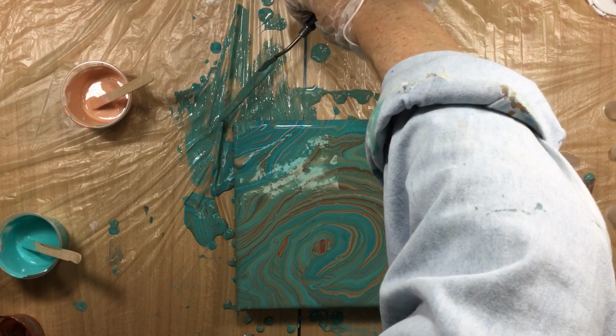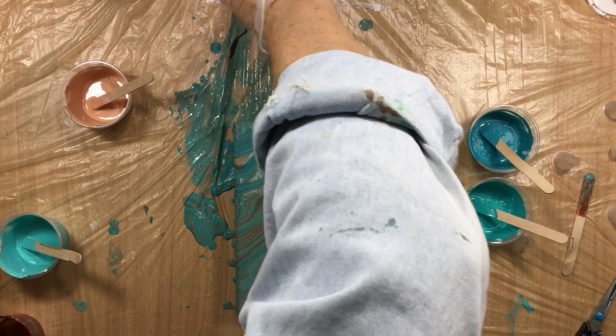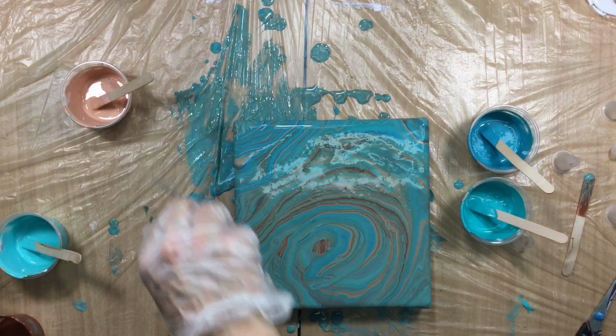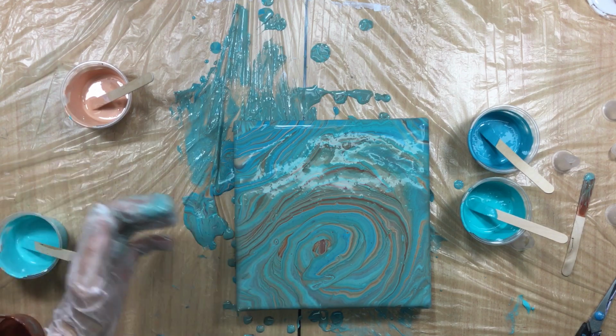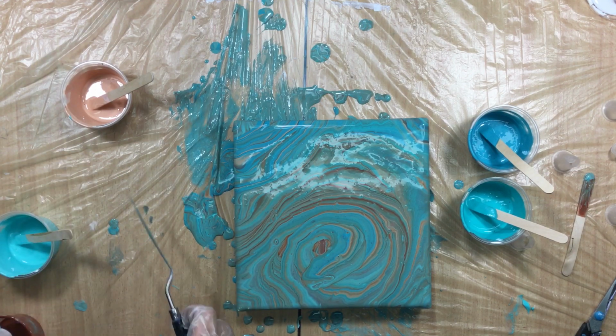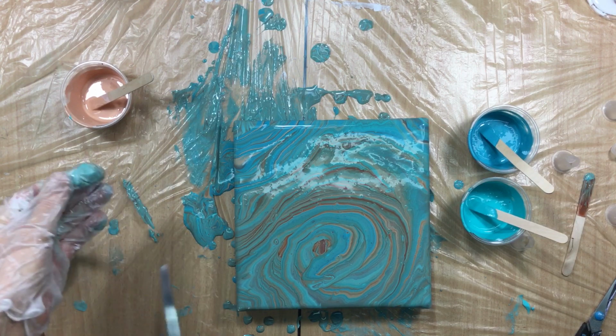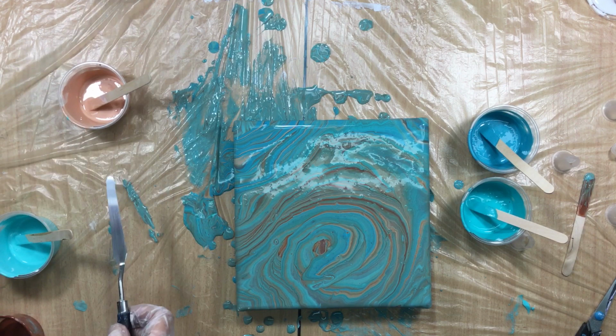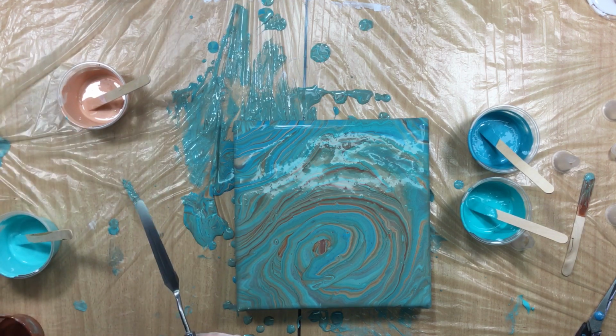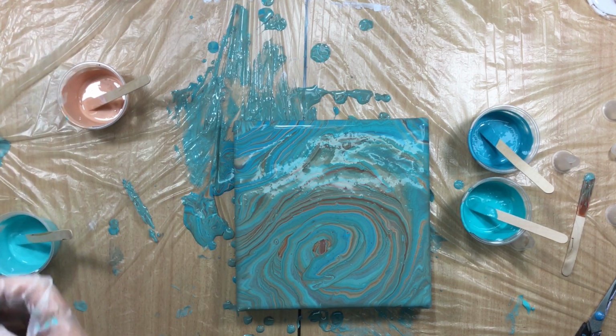And to tell you the truth, a palette knife is not a luxury item because it really helps. If you have something like this and you want this pattern to go down the sides, all you have to do is pick up some paint, push it against it and pull down and it'll just pull down the pattern. So investing in a palette knife is not a bad thing to do.